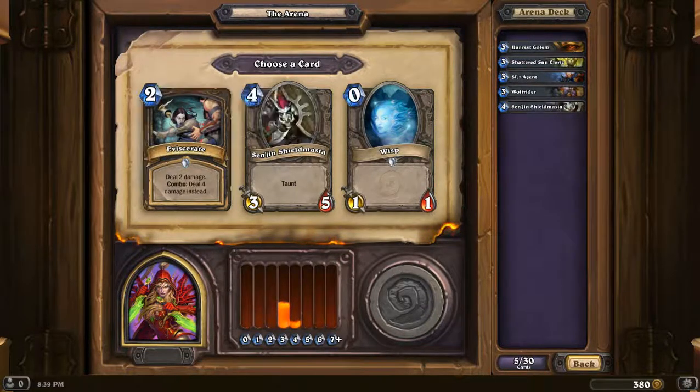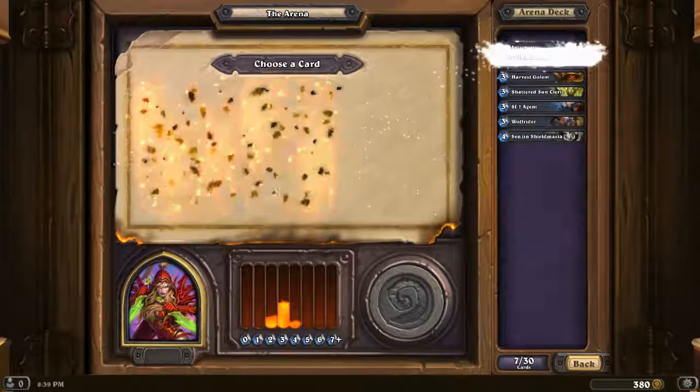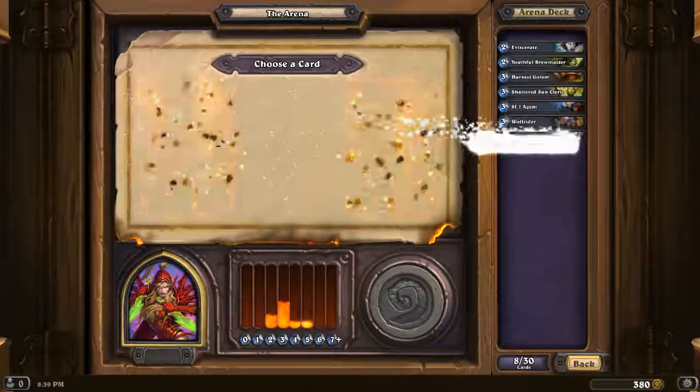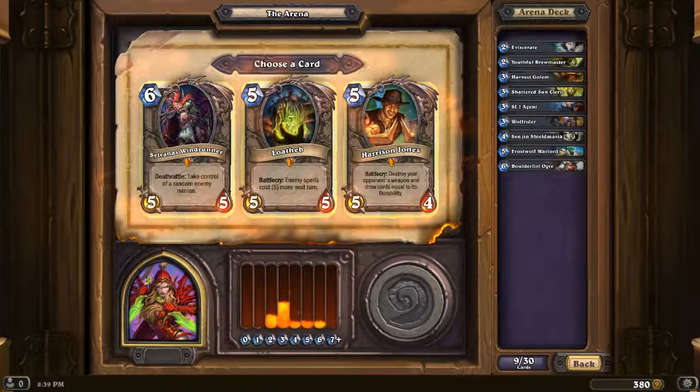Eviscerate is good, and I have already got one Shieldmaster, so I'll take the Eviscerate. Brewmaster's excellent. They're both reasonable. They're both average, I would say. I'll take the Warlord. Boulder Fist. Whoa, nice legendaries.